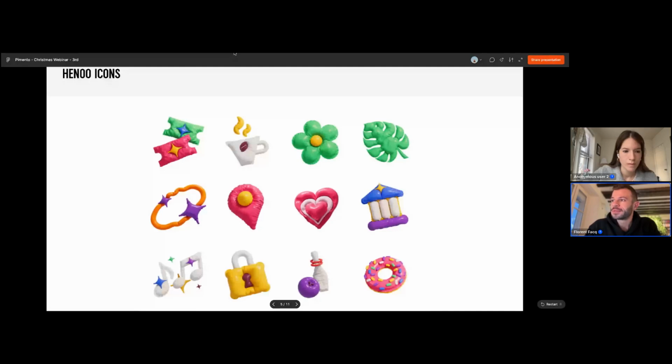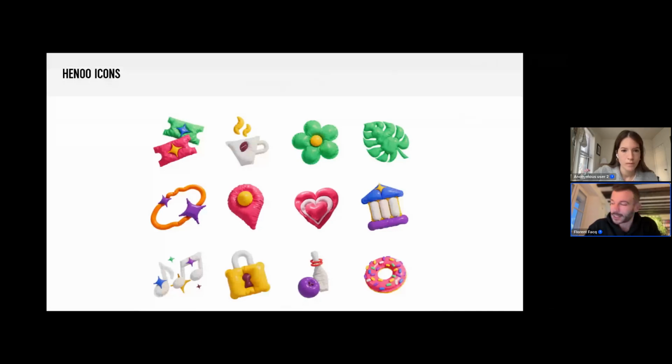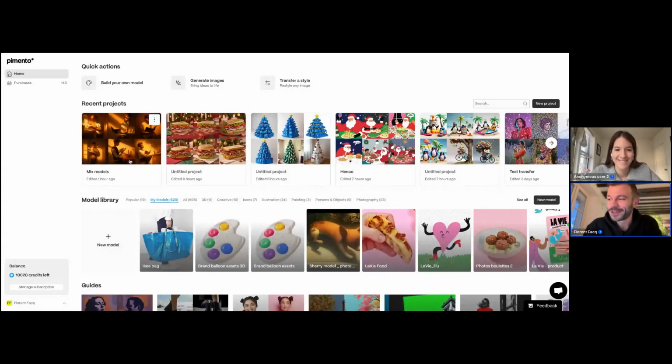So let's go to Pimento. If you don't have an account, I incentivize you to go to app.pimento.co and access this platform. So this is my platform. This is Pimento. For those who've never been on Pimento, basically you have two main objects. First, the projects concerning your different campaigns and your different clients.